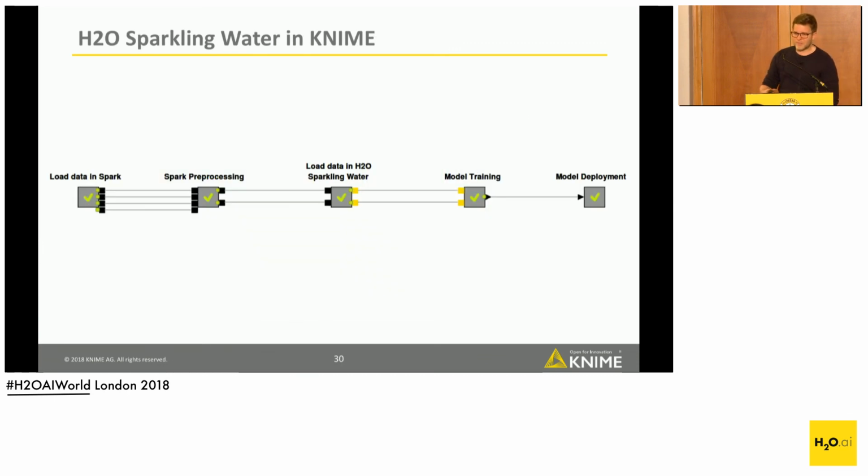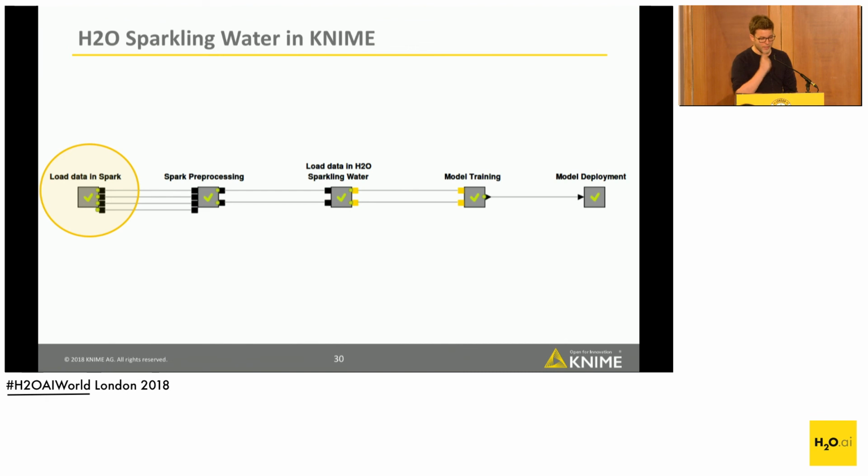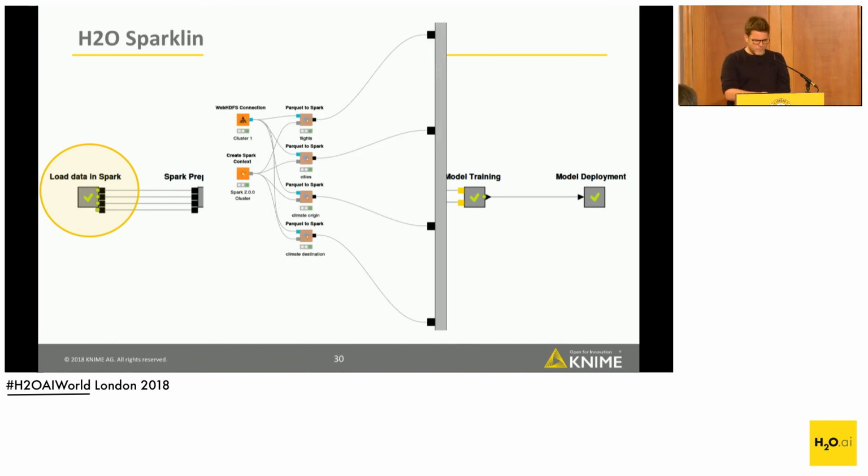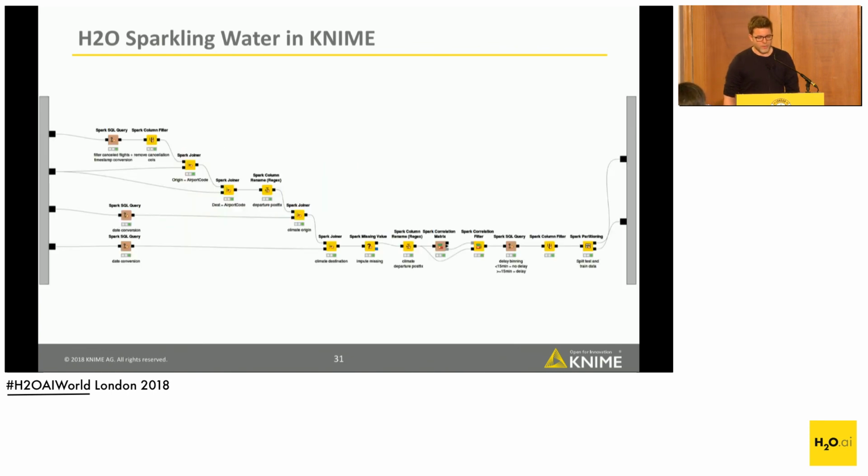And obviously, this is a nice candidate to be mixed and matched with H2O Sparkling Water, right? We have all this data preprocessing in KNIME, and we have it also for Spark, so why not allow our users to use what we have for Spark in KNIME, and then just train the models using H2O Sparkling Water. And this is what we do here, right? Another meta node I can dive into, where we load some data from Parquet. We load it as Spark RDDs, in this case again four data files. We do all the data pre-processing on Spark, using the regular KNIME Spark nodes. We do things like joining data, filtering data, column filtering, we put in some SQL queries, and so on.